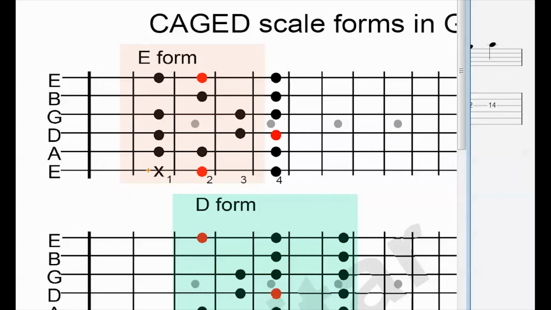So you can't go below here, and in a lot of cases you're going to look for the sixth below the root. In this case, because this is notated in G, you would have to go down from the root to the seventh, and then you'd actually be looking at an open string here to play the sixth. It's out of position, so it's not really relevant to our discussion. We're going to have to go up. So that's root, 2, 3, 4, 5, sixth. So this note would be the sixth. And then 7, root, 2, 3, 4, 5.